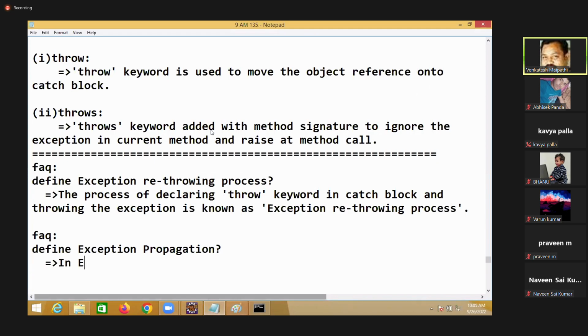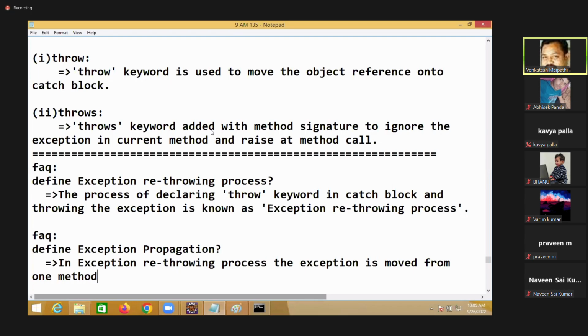In exception rethrowing process, the exception is moved from one method to another method.